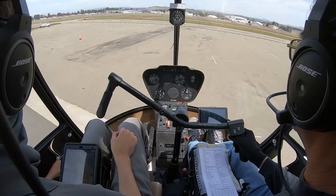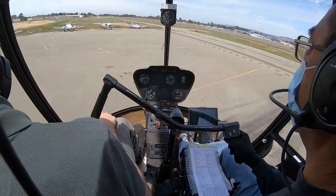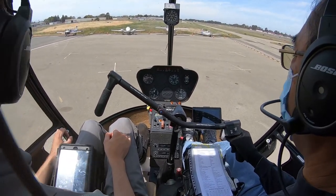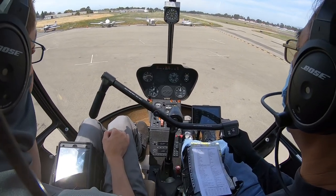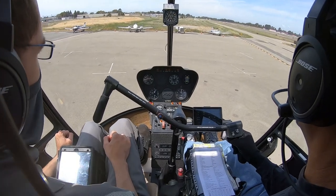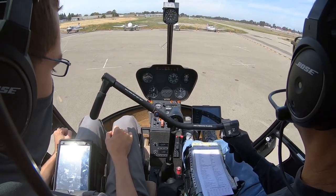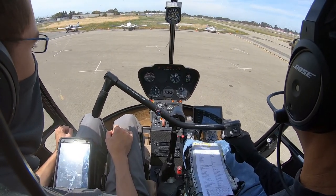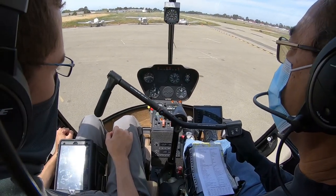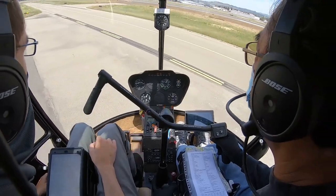Everything's looking good. Hayward Tower, helicopter 479 Sierra Hotel at Meridian, request left traffic to spot Charlie with Bravo. Take off, make left traffic, spot Charlie. Taxiway Zulu, beam Meridian, clear for takeoff, left traffic approved, clear to land, spot Charlie. 479 Sierra Hotel, thank you. Not yet clear to land, but he'll give it to us probably in the downwind. For now, he just told us make left traffic, spot Charlie. Okay.